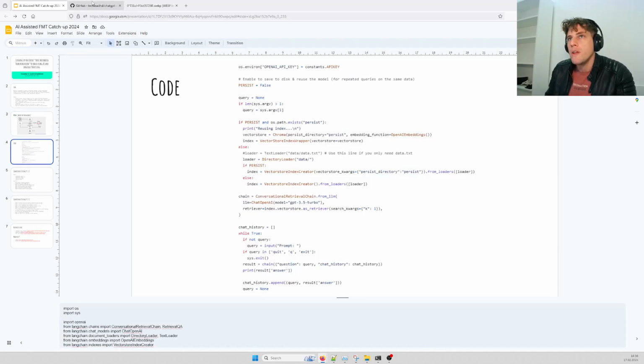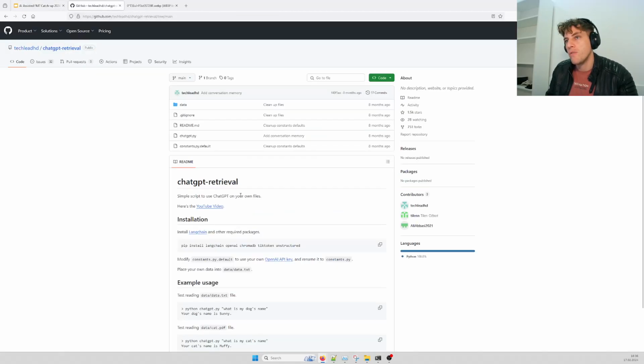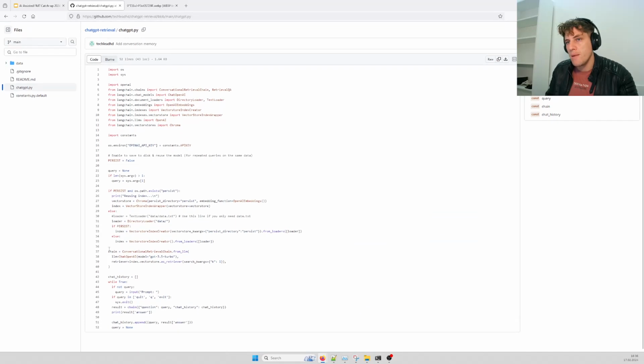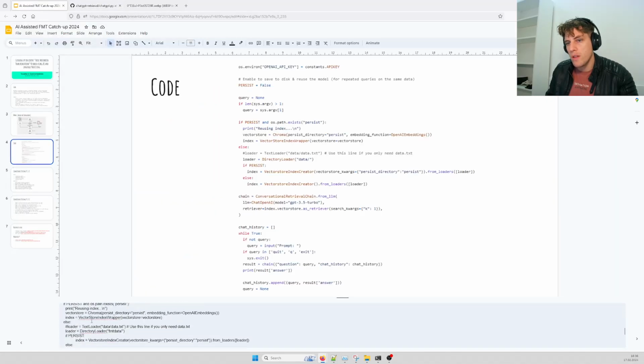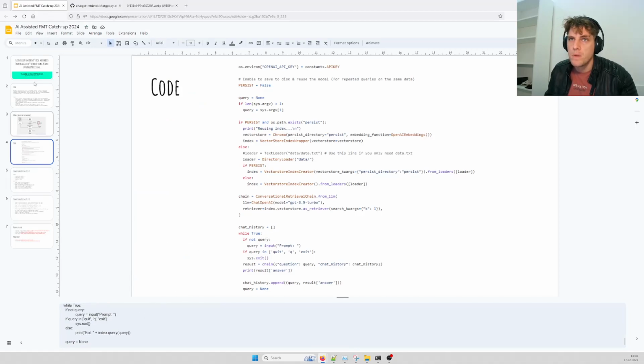So this is the code. The whole idea comes from TechLead, which is a YouTuber and software engineer. So this is a code that I have copy-pasted from his GitHub. Here, the repository. The only thing I changed really is I removed the section that enhances the answer with GPT-3 Turbo because it was causing issues. So the up-to-date code is here in this subsection here. This whole presentation is being published.